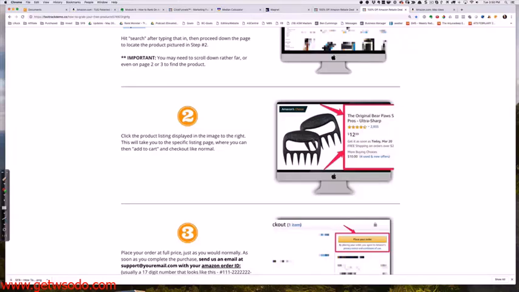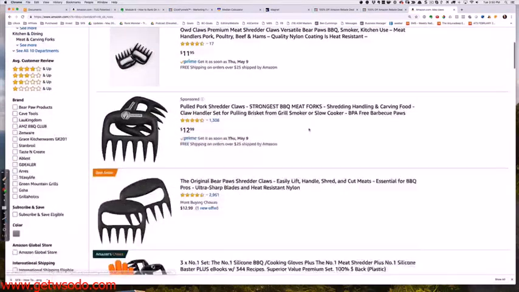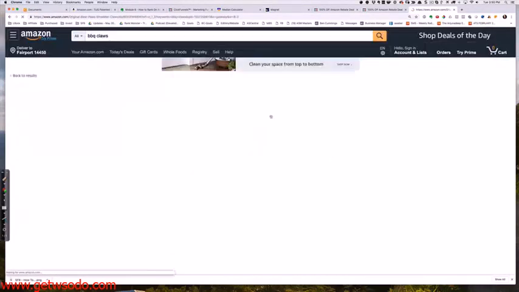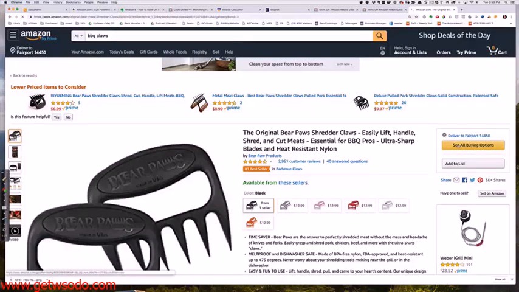It looks like Bear Paws now, unless this person updated their image, but let's see. The original Bear Paws right here, see? Now, they happen to be number 1, but you might be on page 8. So you'd click on this, add the item to cart, and you're off to the races, all right?